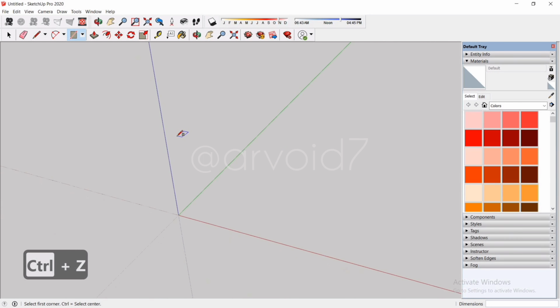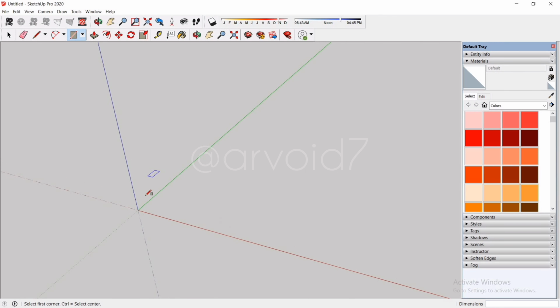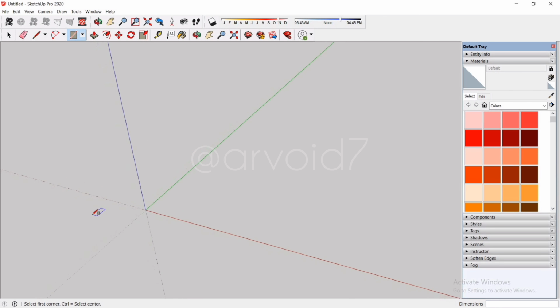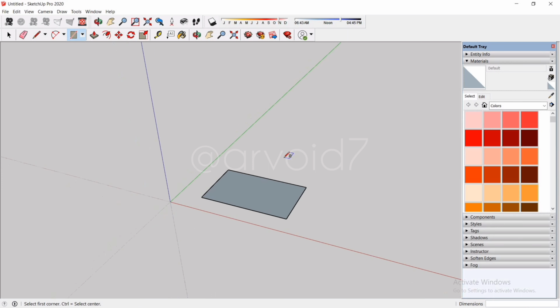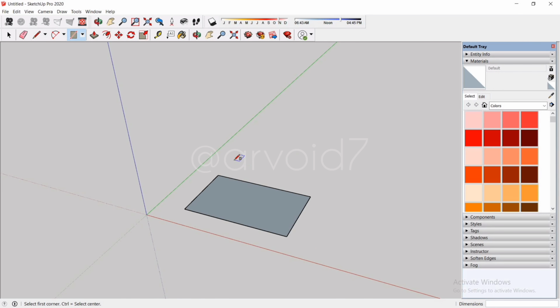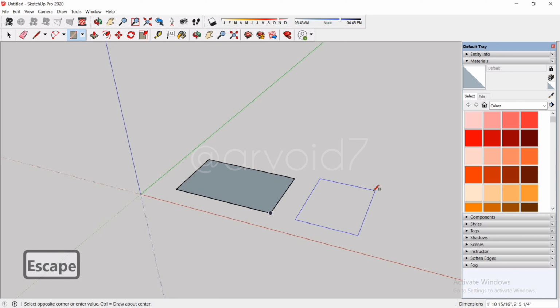Now to draw a rectangle, just click where you want the corner of the rectangle. Next, you are going to drag out to the opposite corner. You are going to notice a diagonal dotted line sometimes. It appears in two cases, one of which is when you have reached the golden section. It means that there is a perfect ratio between the long and the short side. The other is when you have a perfect square.